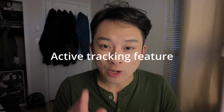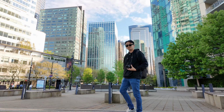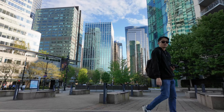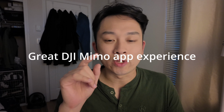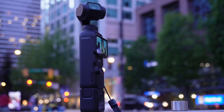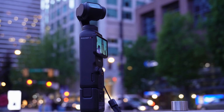It has active tracking, meaning it can track your face anywhere you want to go. All right, let me show you right now, actually, real quickly. It's compatible with the Rode microphone, which is great. The best part also, I gotta say, is when you connect it with the phone wirelessly, you can control the camera easily. Sometimes there is some lag to it, but it's not as laggy as most cameras out there. And it's great, so you can shoot remotely with your phone.